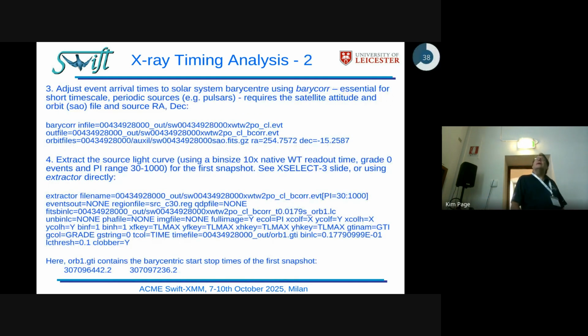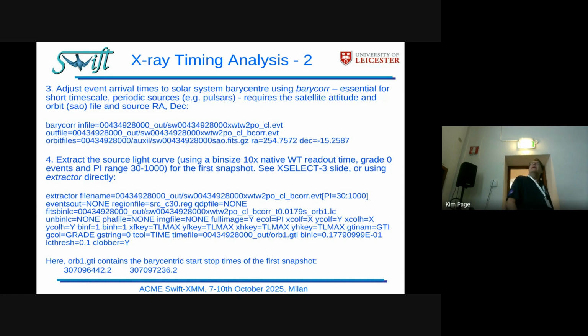So this is all horrible command line tools that we use. It is very important to adjust, because when Swift measures your photon arrival times, it's all done according to the spacecraft clock on board the spacecraft. So we need to adjust these times to the solar system barycenter, and there's an FTOOL called barycorr which will do this for us.